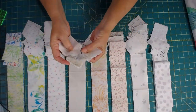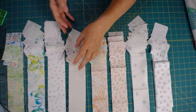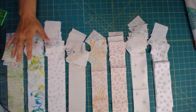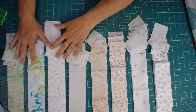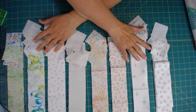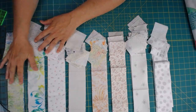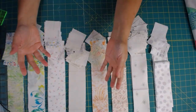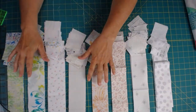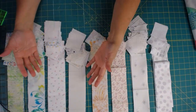Then these are a bit on the creamy to beige side, so I have these all grouped together in one. We start to get into our colors — these are going to be more sparse within the quilt. I have five rows of more neutral fabrics but only three of the more colorful. That's so there's not too much going on in the block. I want there to be interest, but I don't want so much interest that it's going to detract from our star.